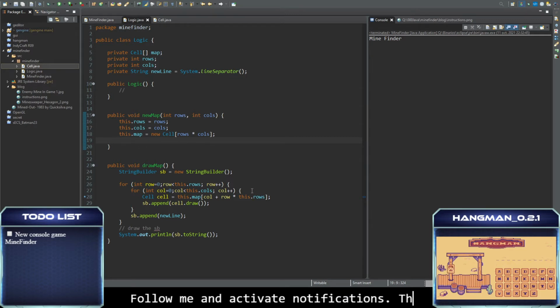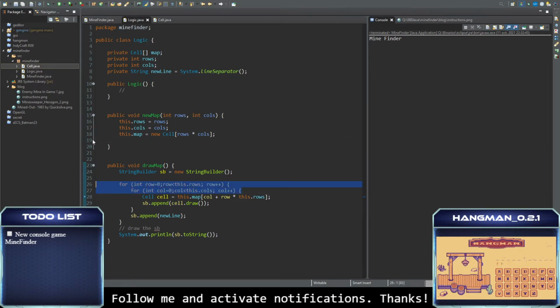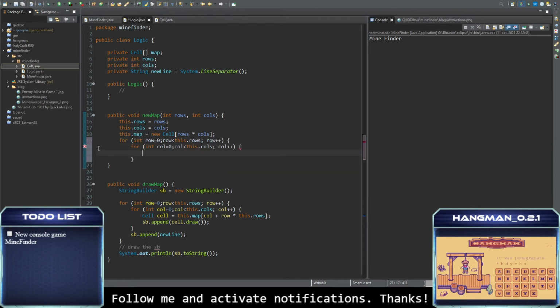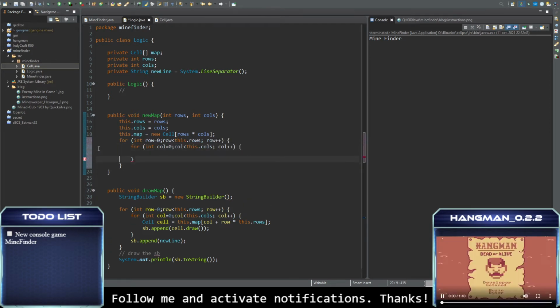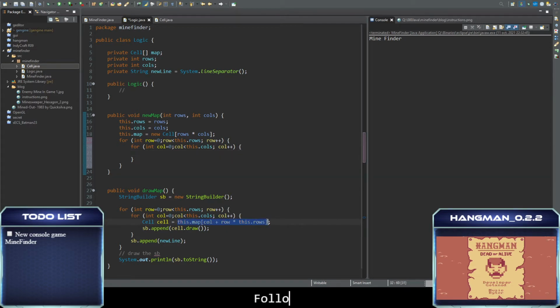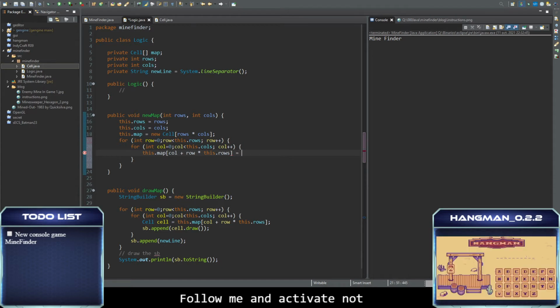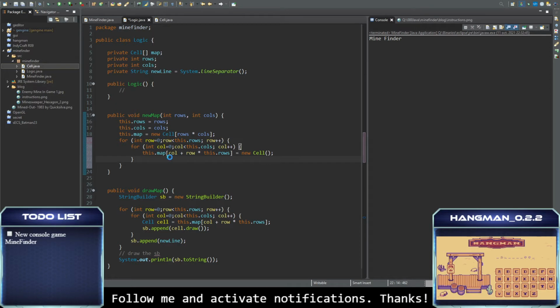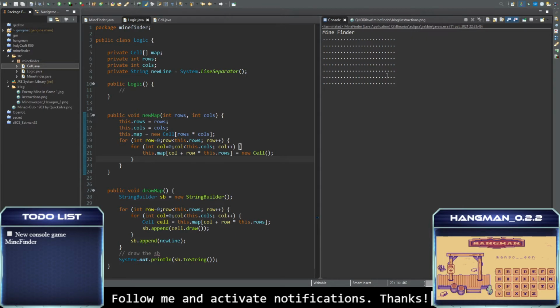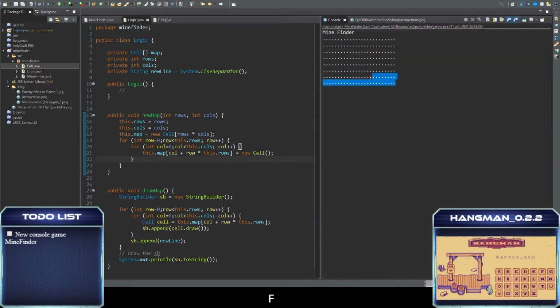So let's do a for loop, and it's more or less the same. It's equal to new Cell. Okay, so we have just initialized all of them, and we get here the output. We get the map, so it's a map with empty cells.